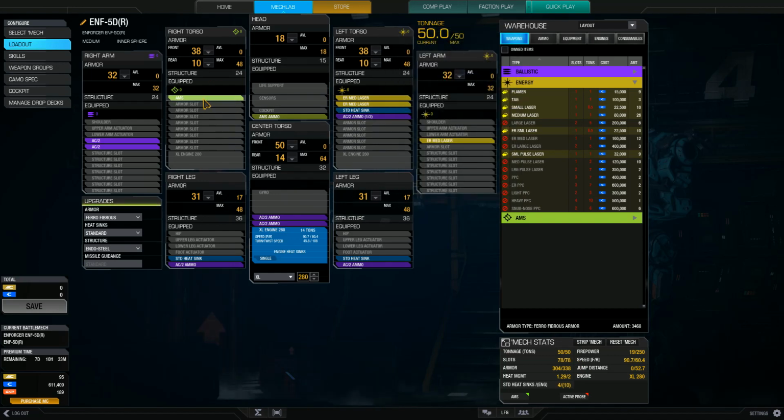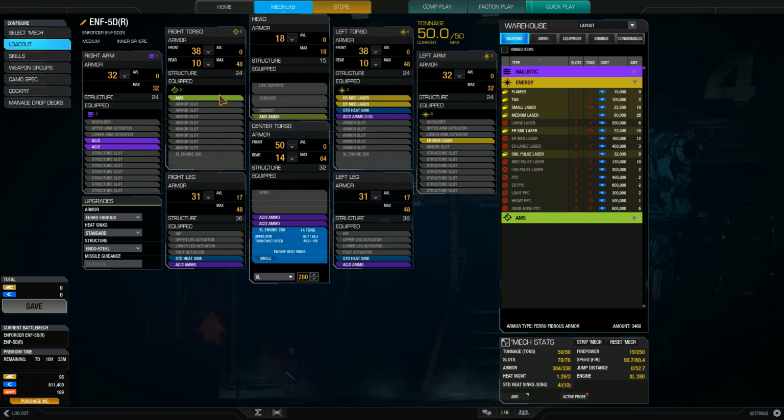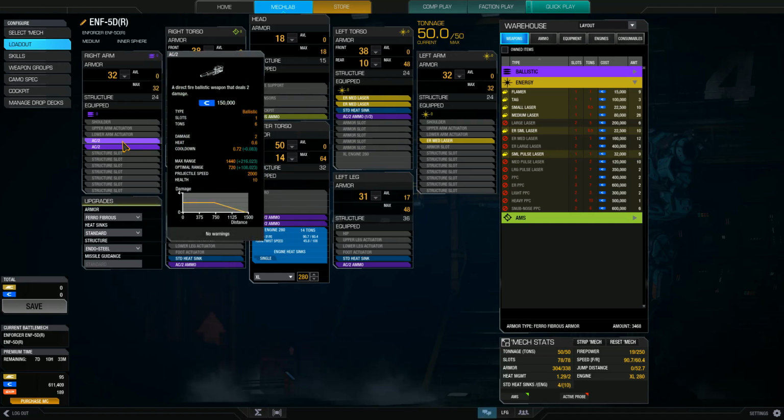Then there is an AMS in the right torso with 1 ton of ammunition, so that gives it 2,000 shots. That's okay for a single AMS, unless I get involved in some serious missile firepower flashing around. Got to watch out for that, of course. And then in the right side we have a pair of AC2s. I know, AC2s. Oh wow.